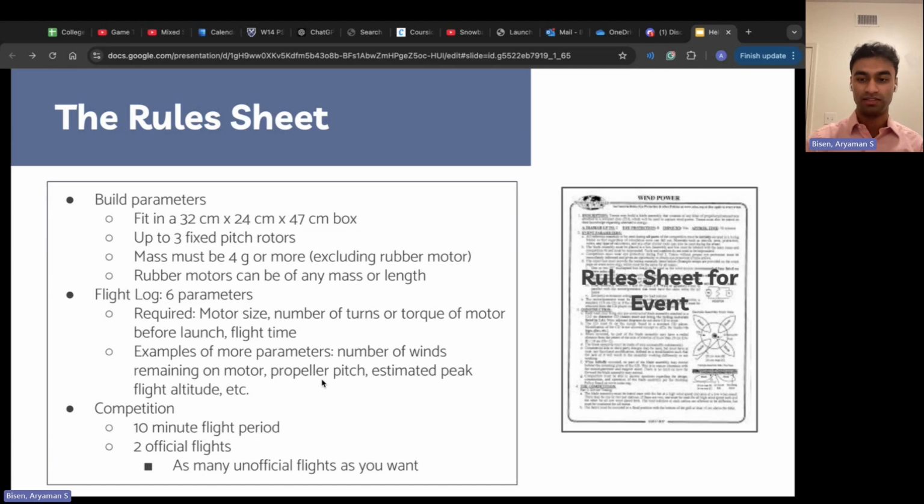If you take 2 minutes to set up your helicopter, 3 minutes to do an unofficial flight where you're just making sure it's fine, once it comes down, it's going to take you an additional 2 minutes to set up for the next flight, and then 3 minutes to do your actual first official flight. But at that point, your 10-minute period is up. So you only get one flight in, and you're relying on one official flight for your competition time.